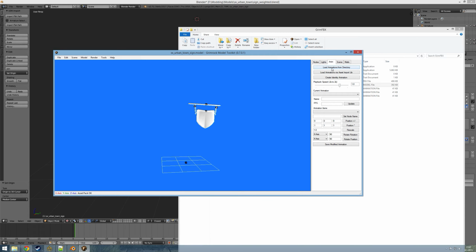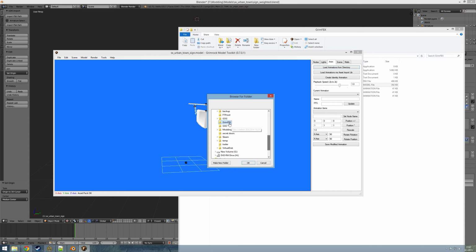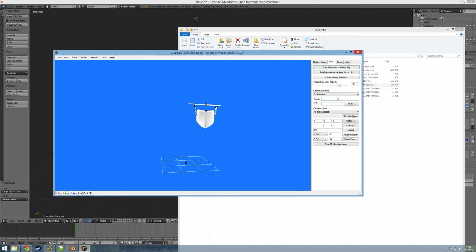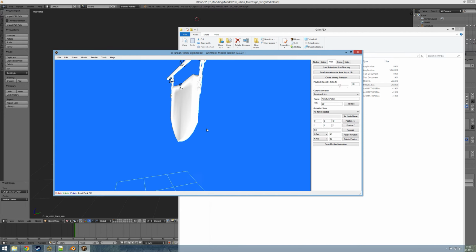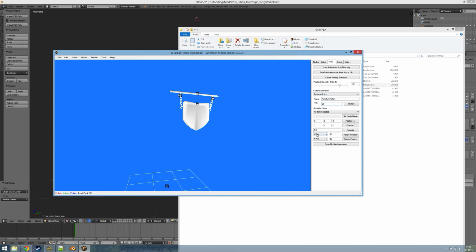If we go to load animations from the GrimFBX folder, I can now load the armature action, and doing so will start the animation. From here we can modify the animation if you want to lower the FPS or something, but 30 frames per second is the default for Grimrock, so I'm not going to change that.